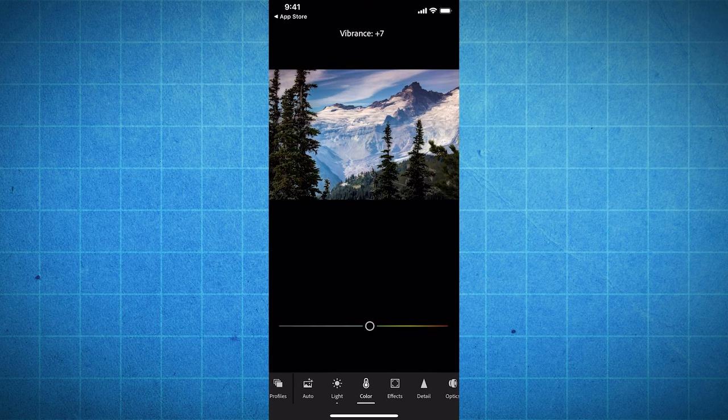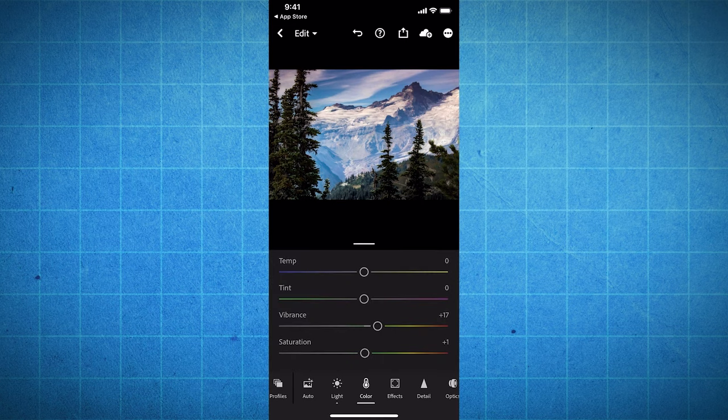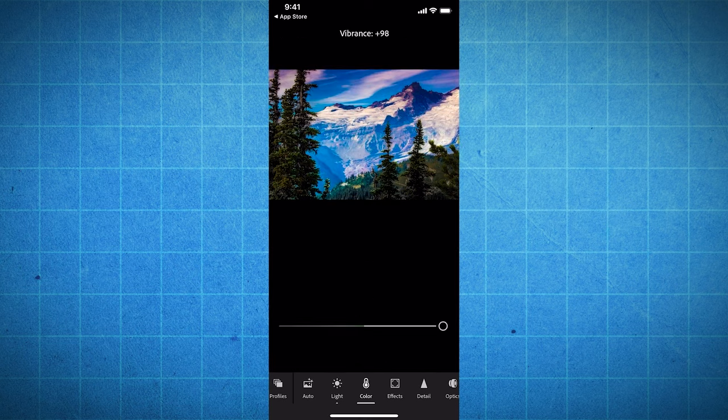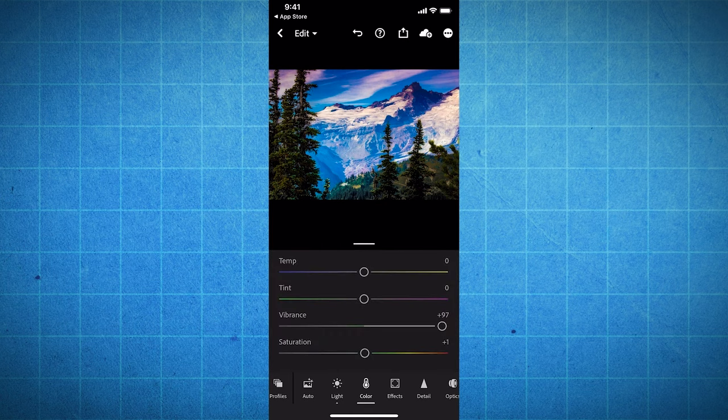So I am going to pop this a bit, maybe just a little bit like that. Whenever you're using anything in Lightroom, less is always more. You don't want to go too crazy because if you throw a lot of it in there like that, the whole image kind of looks broken and over-processed and really doesn't look good. Now if you want to undo anything at all, you can click on this button up here at the top, and that's going to undo whatever your last change was.